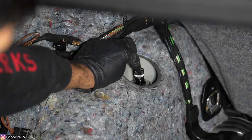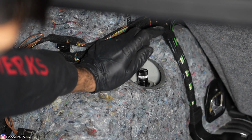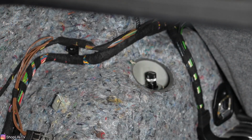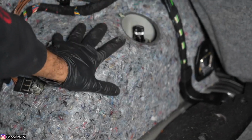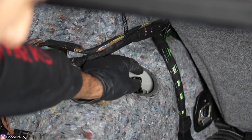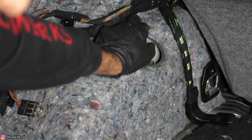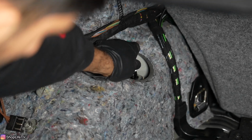And now you can adjust it from soft to hard. Just like the front, I like to do this fully hard, and then you dial it back 7 clicks, and you adjust from there. And you don't want to put any of your trunk stuff back in until you have all the adjustments made, because all of this is going to be covered by the trunk carpeting. Now when you're turning this adjustment knob, you are going to feel the clicks. And once it gets to the very end range of it, it's going to stop clicking and you're going to feel extra resistance. So make sure you do not go past that.